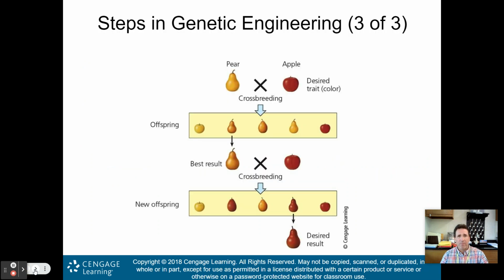So here's kind of a basic picture of the steps of genetic engineering. All right, this is artificial selection, right? So we basically have a pear and an apple. We want a pear that is red. That's the idea here. So what do we do? We crossbreed the pear with a red apple. What do we get? We get some kind of hybrid creature here. It looks like the best result is the kind of hybrid pear that's a little darker. We crossbreed that again with the apple, and over time we finally will get a pear that is red, right? That has the skin of the red apple. That's basically crossbreeding in a nutshell, and that's basically how it works.